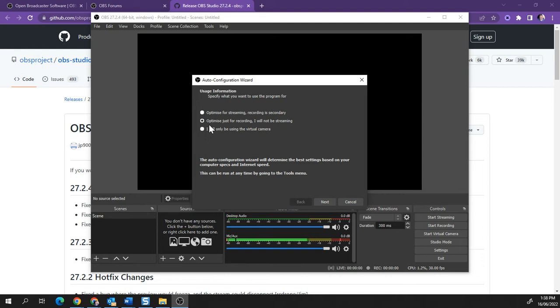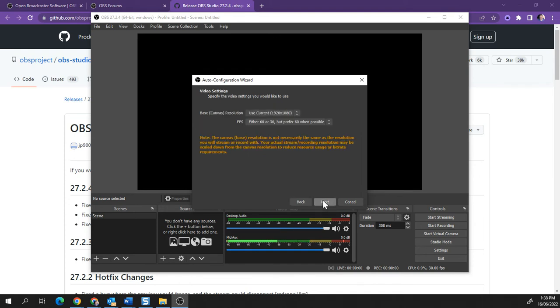So it depends on what kind of processor you have in your system, as well as the amount of memory that you are using and how much the program needs to be able to run effectively. If you're only using the virtual camera, so you're not recording the screen, then that's just fine. You'll just use your virtual camera and you'll just be recording yourself basically, or something in the room, or using your camera to record off screen, basically, is what that means. So we're, in this case, going to be optimizing just for recording, and we're not going to be streaming, so we'll select that as the option.